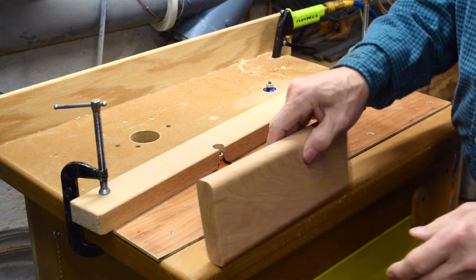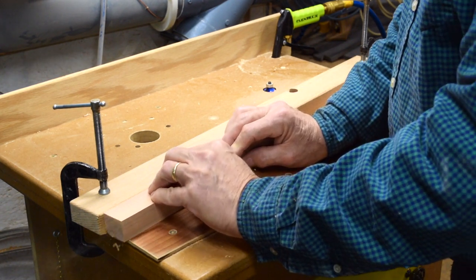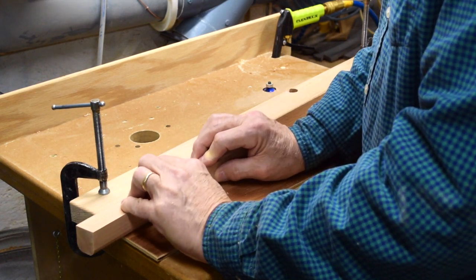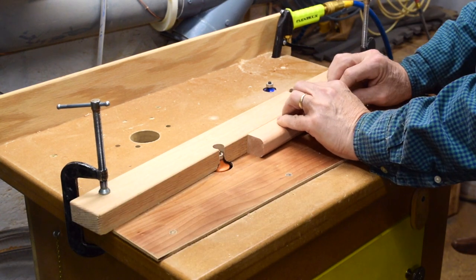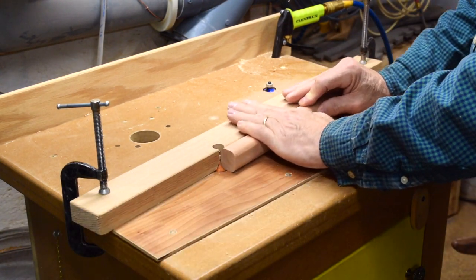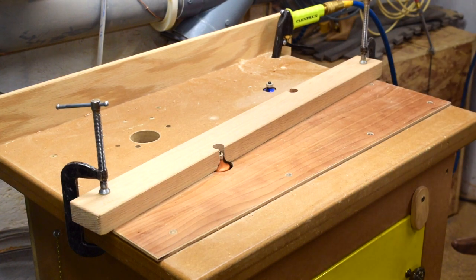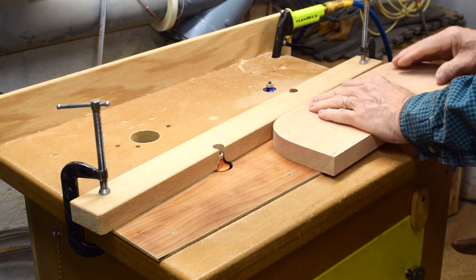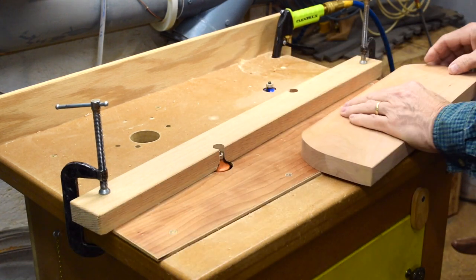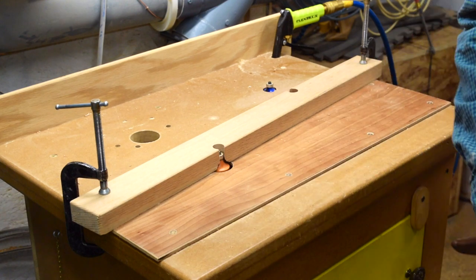This is the router table I spoke of earlier. You can see the two routers, or the bits of two routers. I usually keep two different bits going at one time to save time on changing. These are both roundover bits with ball bearing pilots, but I also use a fence when I'm doing long straight pieces, because you can see the fence is very close to the cutting edge, and that really helps prevent tear out when you're machining in quickly like I'm doing here.